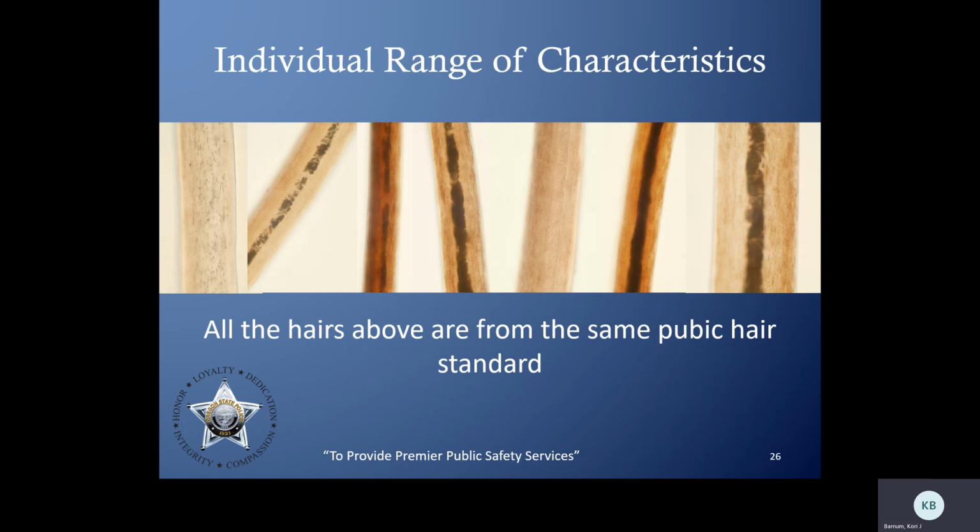This photo gives you an idea of why we ask for so many hairs in a pubic or head hair standard. If you recall from a couple of slides back, we ask for at least 24 pulled and shed hairs. The hairs that you see in this microscopic image were all taken from the same pubic hair standard. So as you can see, there is a lot of visual variation among hairs from the same individual from the same pubic environment. That is why we ask for so many if you are going to collect a standard.